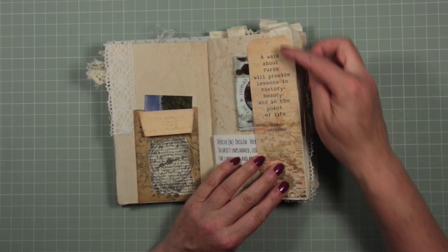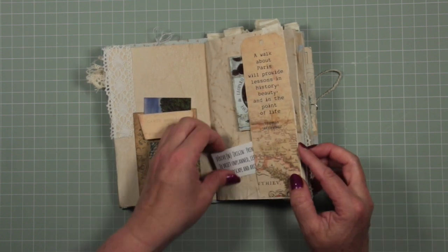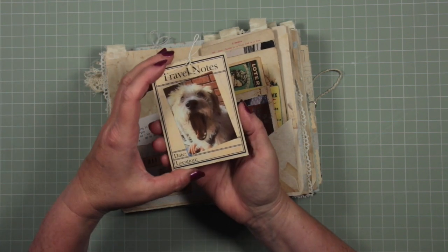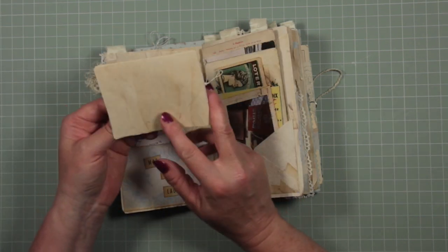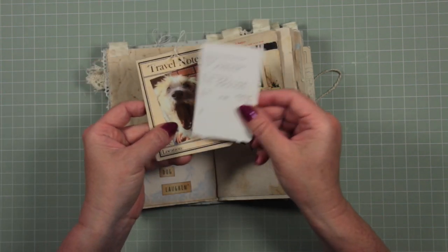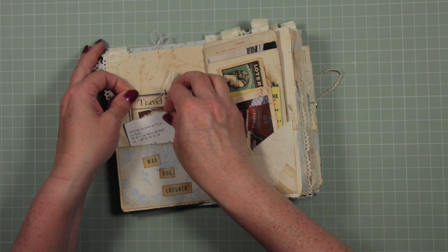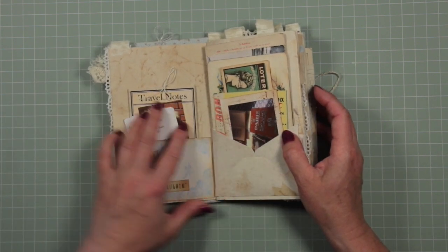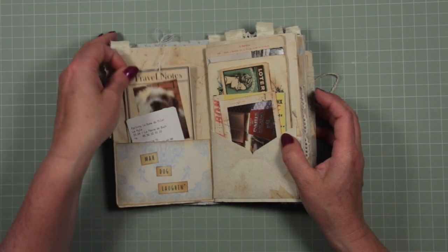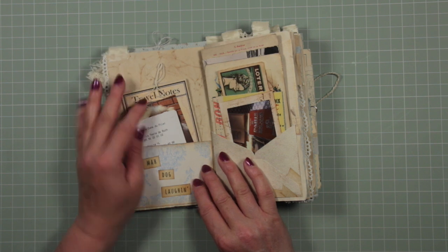One of the things I had to do was add extra tuck spots because I had these originally in pockets, and by adding them to the side I gave myself more space for photographs. In my travel notes, for example - this is quite sweet, this is my dog laughing - I've got photographs in here and this is just a tiny little book sewn at the top with pictures and places we went. Along with the ticket that gave us access to the activity - this particular one was the day we climbed the largest sand dune in Europe at Arcachon in France. It's a really good memory, and it's lovely to tuck that ticket along with the photographs as a sealed memory.